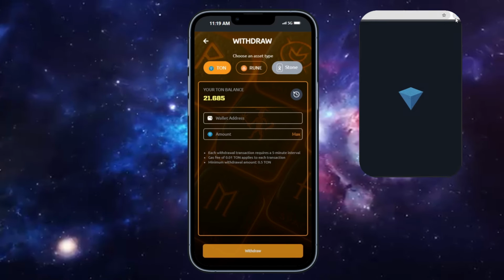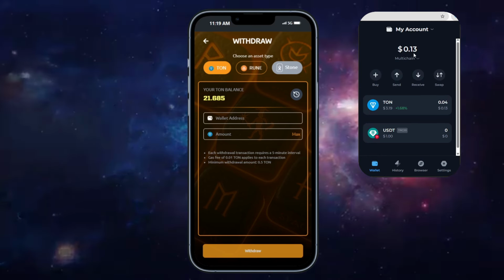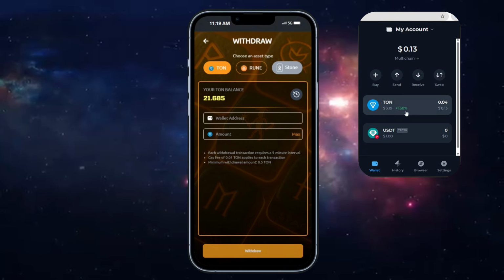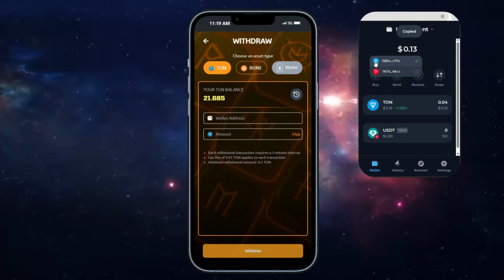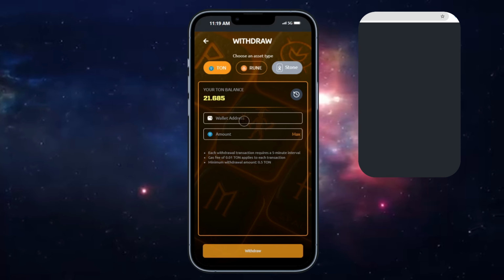Now I will open my wallet. This is my wallet. Currently my wallet has only 0.0 TON. Copy your own TON wallet address. You must copy the right wallet and paste it into the app.